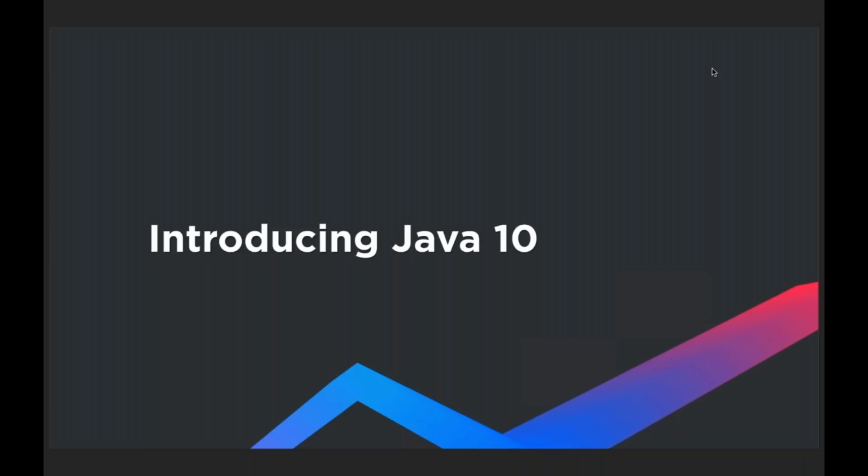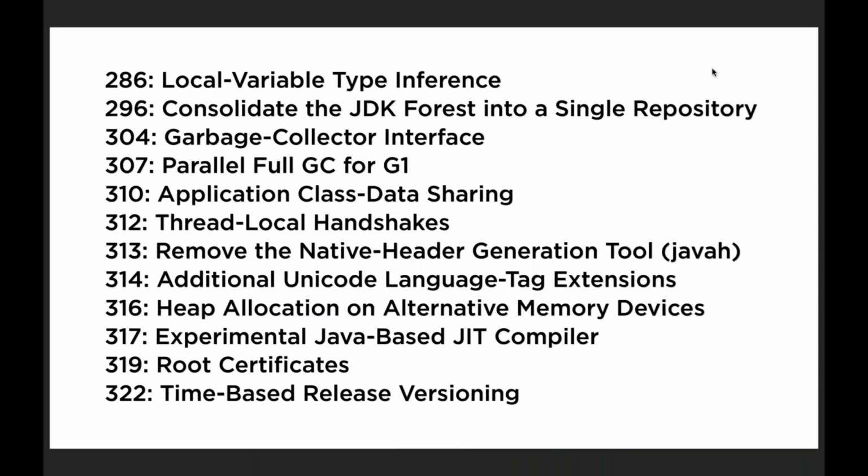But just to quickly cover the features which came into Java 10, we have a handful of features here. A lot of them probably don't impact us as developers very much. So there's things like consolidate the JDK forest into a single repository, a bunch of things which actually help them release Java more frequently, things which are normal housekeeping stuff under the covers, some interesting stuff around the garbage collector, which we're not going to cover today because it's quite a specialized thing, but does open up possibilities for future improvements around garbage collectors.